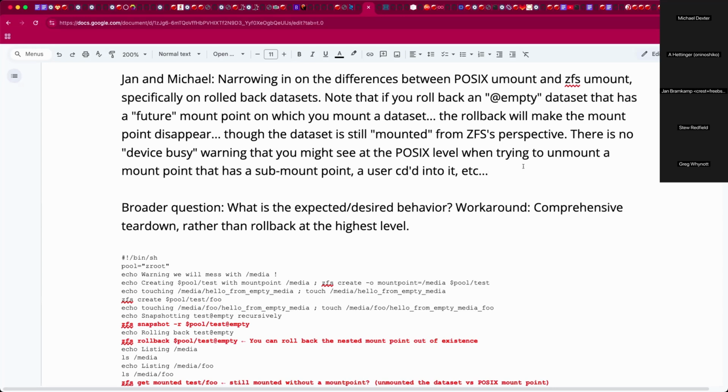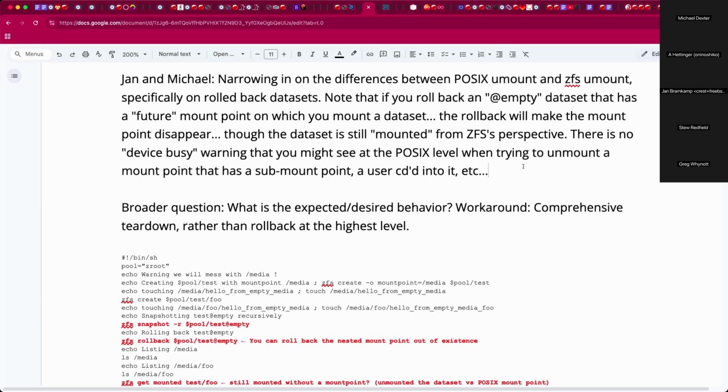So Jan and Daniel have noticed some interesting behavior on rolling back, air quotes, empty snapshots that contain mount points. Now, Jan, I'll take a stab at this and see if I understand what's going on. On all of the Unix systems we've used for decades, if a mount point is busy, it says, sorry, busy. Either you're cd'd into it or it's doing stuff. In whatever definition the kernel gives you, it says you can't unmount that.